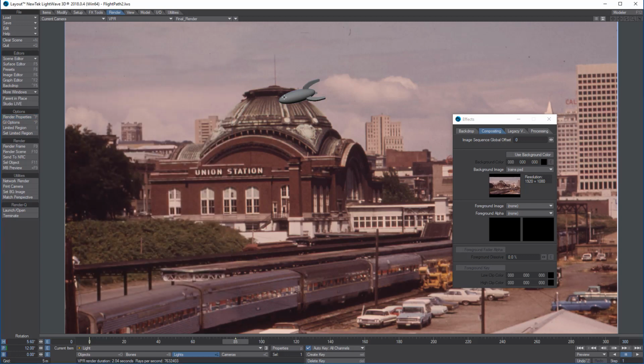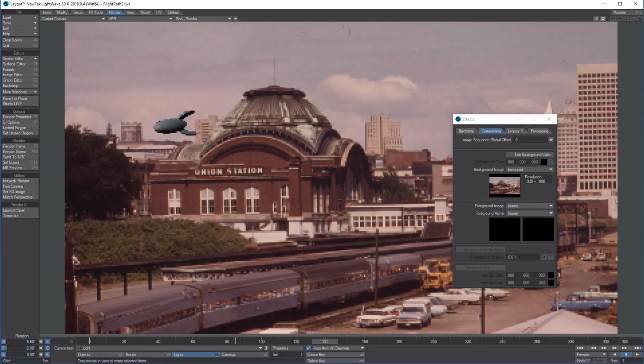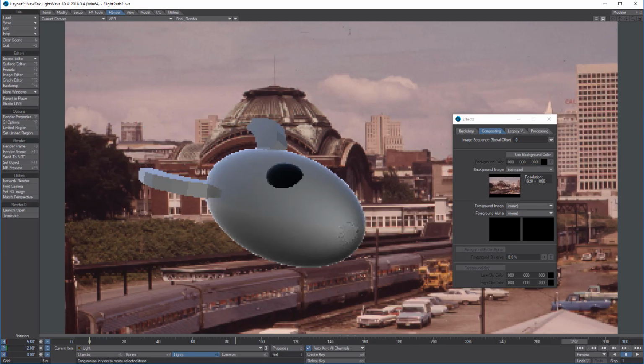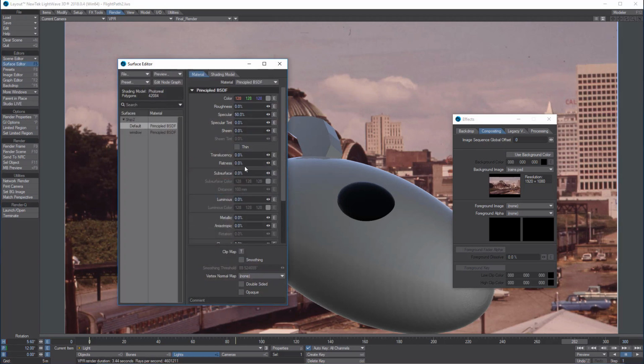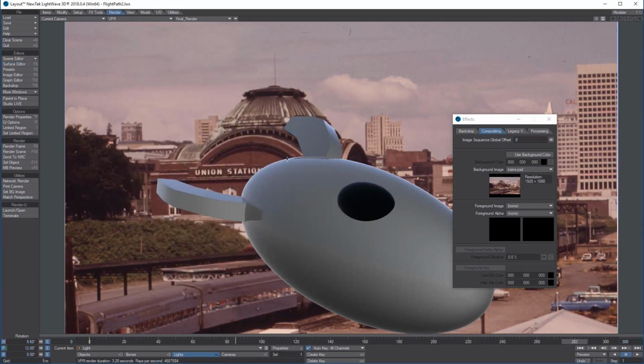And I haven't done any texturing, and that's something that, again, I don't want this lecture to go past an hour, so you're going to want to actually add in your own textures. But the lighting is pretty important, making sure that you have it in the same general kind of area. And I'm not too bad about that. I think the only thing that I might do with this, I got it on default, is probably turn on smoothing. I'm going to be pretty dang happy, especially with the reflection. Again, I hate those fins.